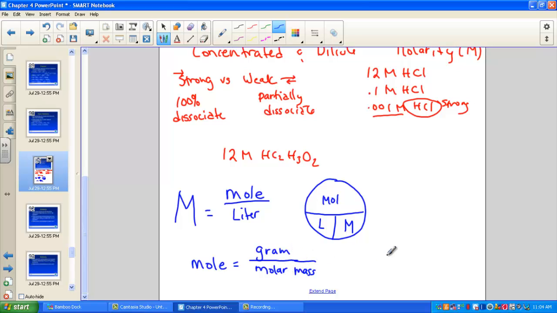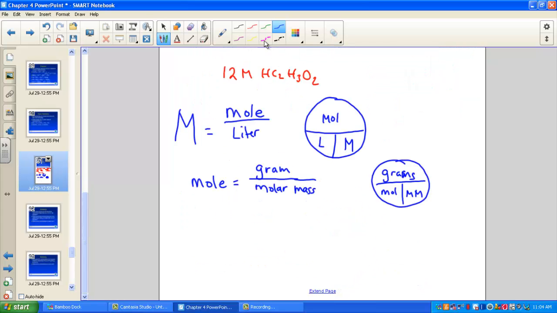Grams over molar mass gives us a mole. So we can definitely put that into a round little buddy just to make it convenient. Mass measured in grams on the top, the term mole, and molar mass. How about if I just am allowed to abbreviate MM for molar mass or molecular mass, formula weight, sometimes you've heard me say. Now reflect upon the common unit found in both of these algebraic expressions. It's the term mole. To a chemist, we know the mole is the central calculation of all of chemistry.